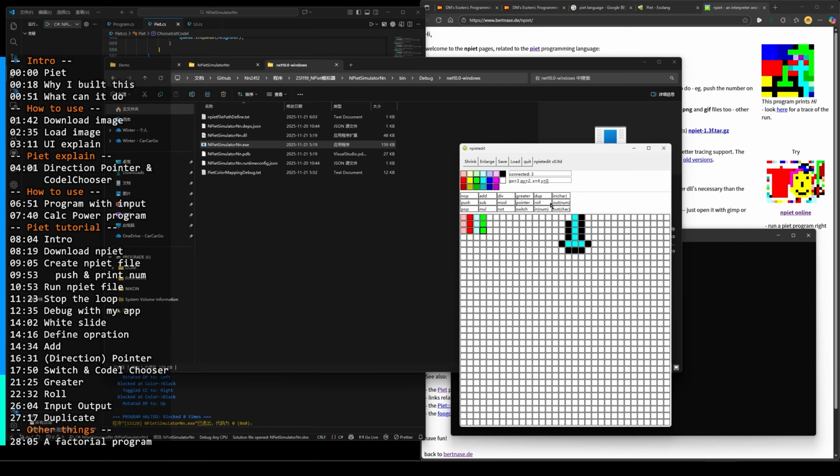So I can put another number. So in here is like push, or print.